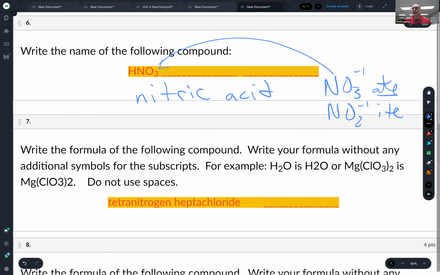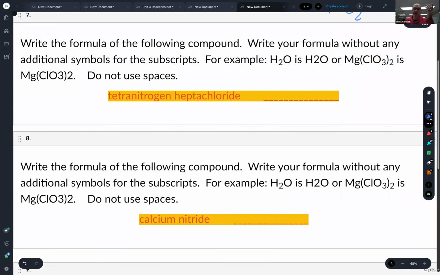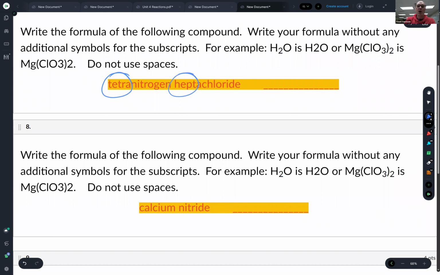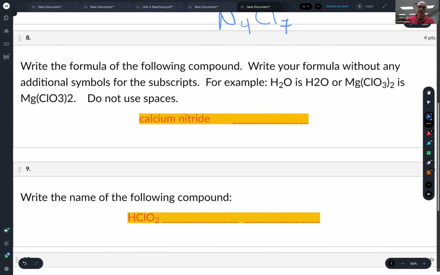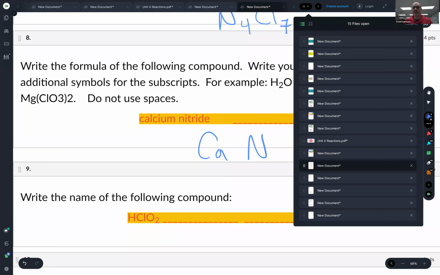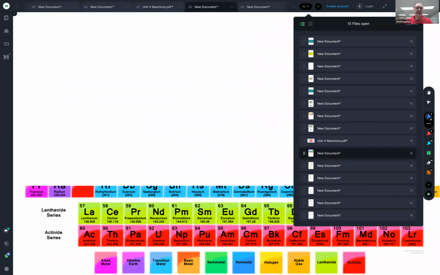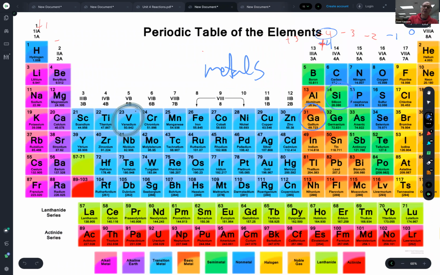All right, moving downward. I've got then prefixes. Because it's prefixes, I know that both of these elements are nonmetals. The prefixes become the number of atoms. There is no switching of them. So it's just N4Cl7. The next one, calcium and nitrogen. I need to go and figure out what their charges are on the periodic table so that I can match it up and crisscross applesauce with it. Calcium is over on the left side. It's in the +2 charge. Nitrogen is over here on the right-hand side, and it has the -3 charge. So +2, -3.